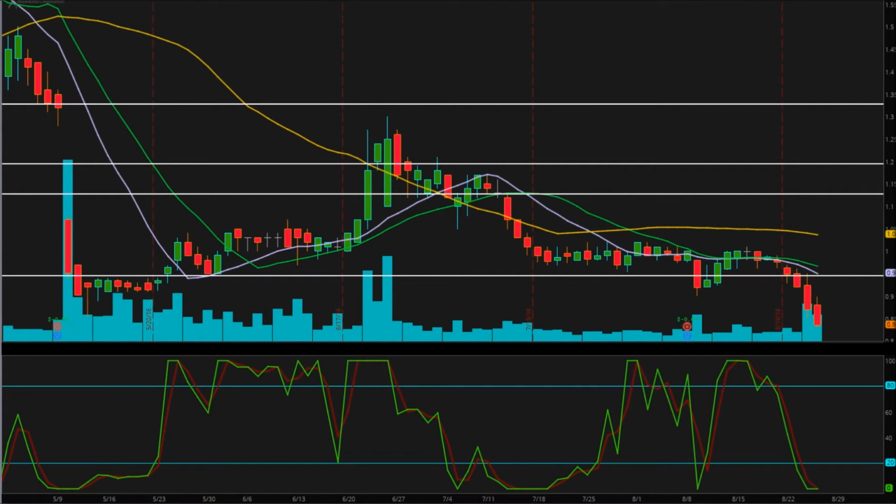But ever since that uptrend, it's been downtrending. We can see that with the trend line. So let's just connect the candles here. Let me change the color on that, make it a little easier to see. So you can see we were downtrending for a while. Very steep slope there. Lower high, lower high, lower high, lower high. And then we broke out of it right here.